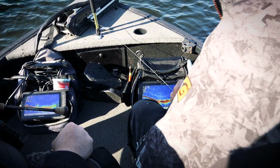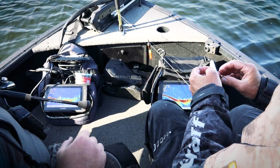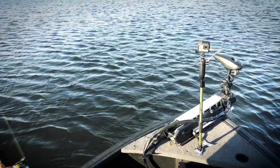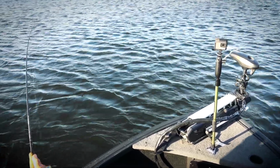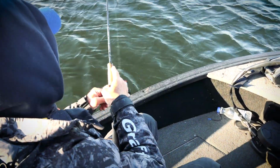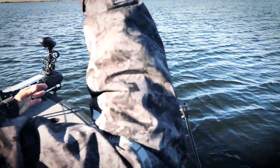Nice little deal. Guys use them for ice fishing, but you use them all year round when you're using these jigs. Oh, there you got it. There he is. That's a big one. Feels bigger. I'll tell you, they pull it really nice with these St. Croix rods right here. That's a big one, Walt. Yeah, that pike wanted them. Oh, this is a good one here. Ooh, that is a nice one.